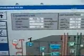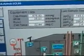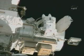Once our 10.2 depress is complete, we just have to repressurize the equipment in the crew lock back to 14.7, and this allows us to put the EV crew members into the crew lock and depress to the vacuum of space. And here you can see Pat Forrester coming out of the airlock.